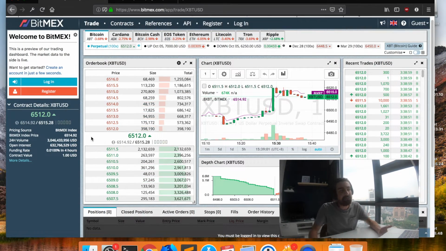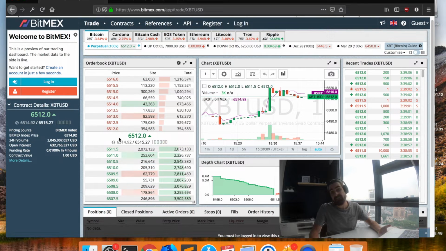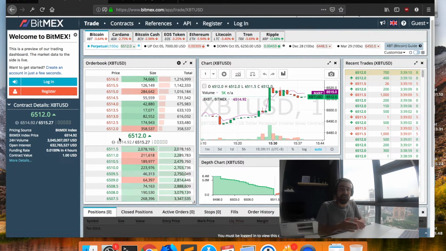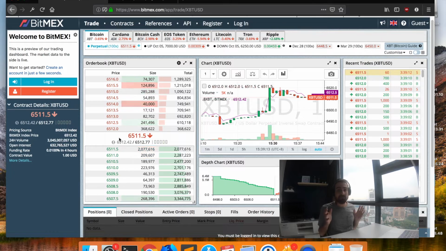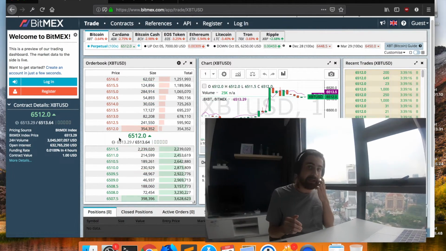But as you can see in this scenario here on BitMEX, if you were to sell right now, you can sell $200 million without slipping. So whether slippage is a factor and how big of a cost slippage is depends on the liquidity of the market versus the size you're trading.